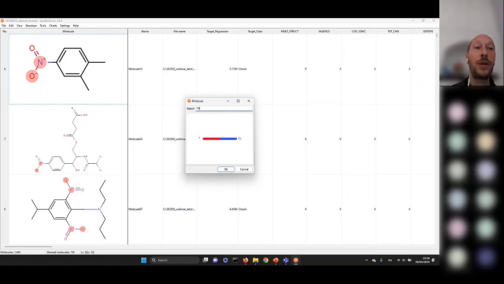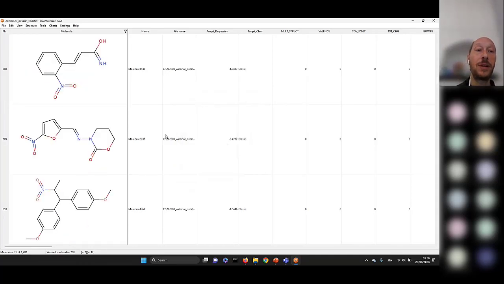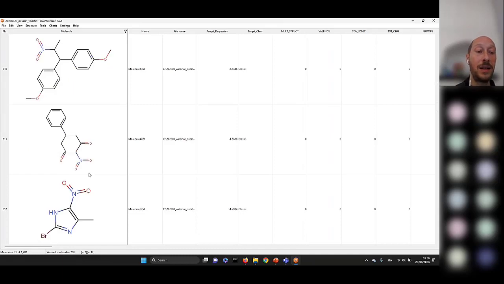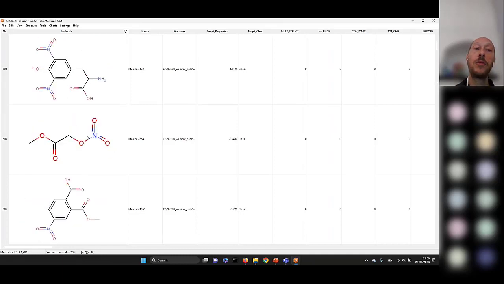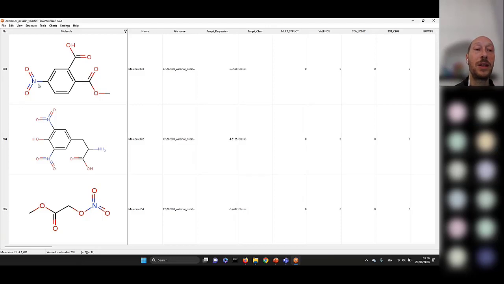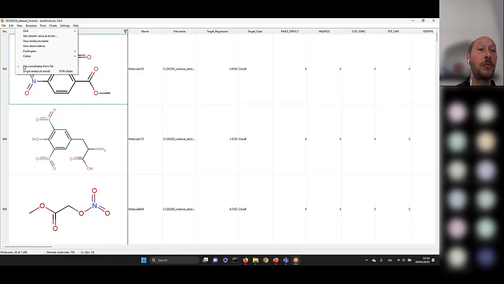So we have seen that we have the nitro group represented in the charged form. Let's have a look if we find also the covalent bond representation of the nitro group. So let's filter our dataset, including just these. We are filtering our molecular dataset, filtering only those molecules including a nitro group represented with 2 double bonds. So we can see that we have 26 molecules where the nitro group is represented in this way.